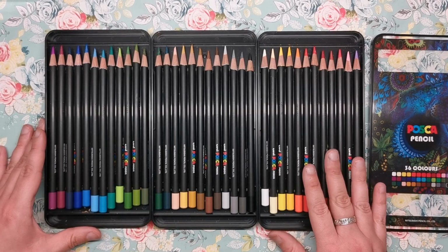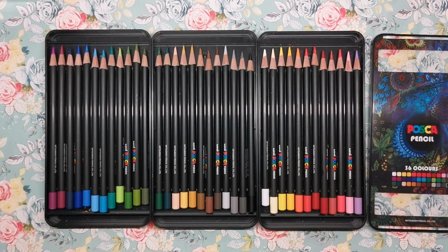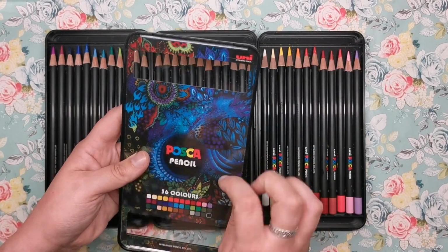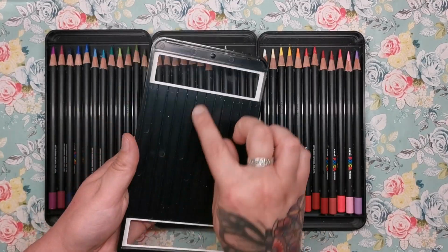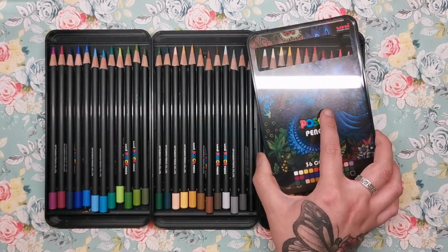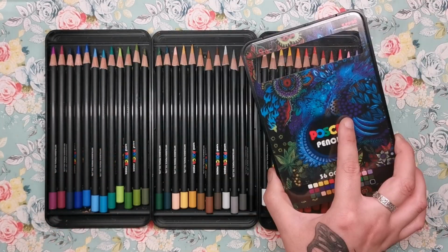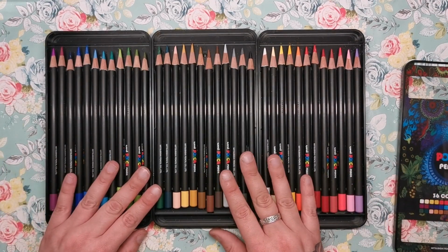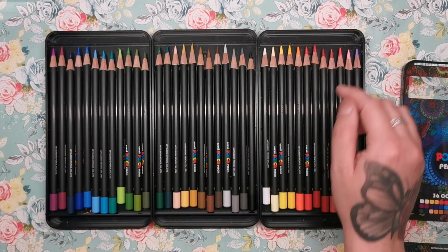It really does feel very well made and strong, so I have no doubt that the pencils are safe and protected in this type of case. The lid is even heavy. It's a very thick acrylic lid, and it does have slots to curve around each pencil and keep them nice and protected. So, the pencils themselves come pre-sharpened with a squared off tip.